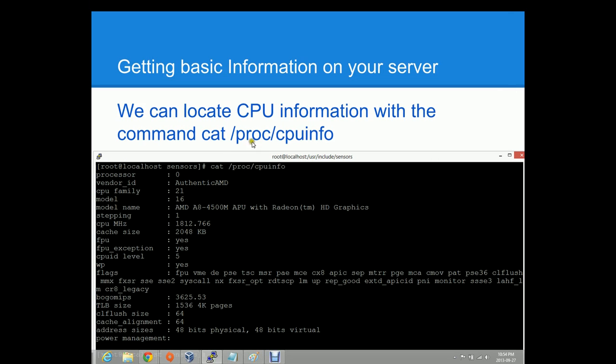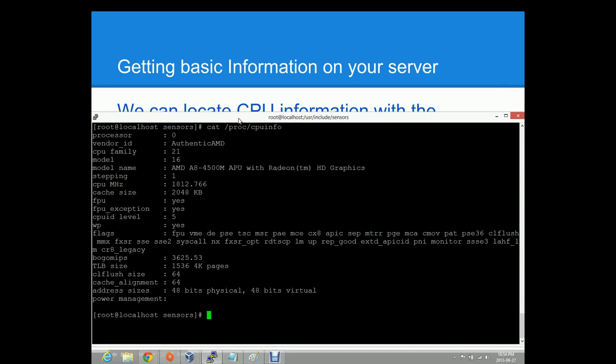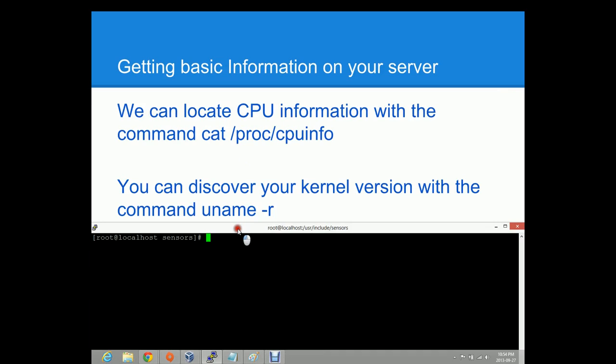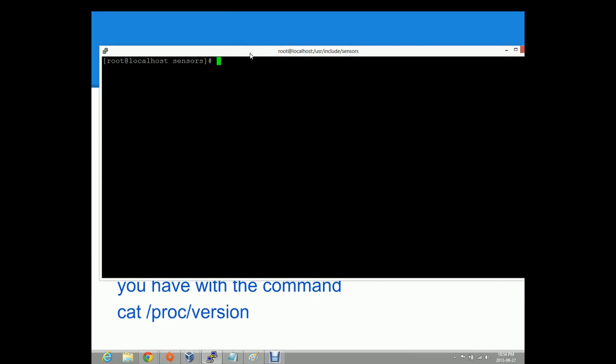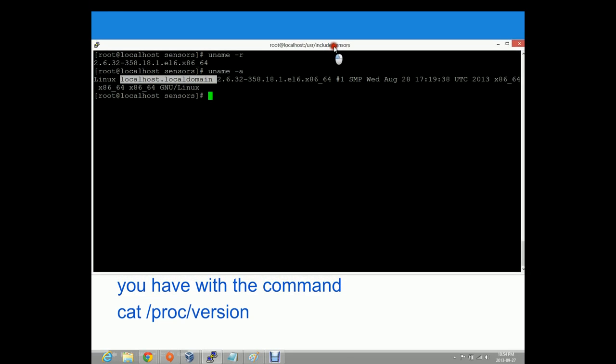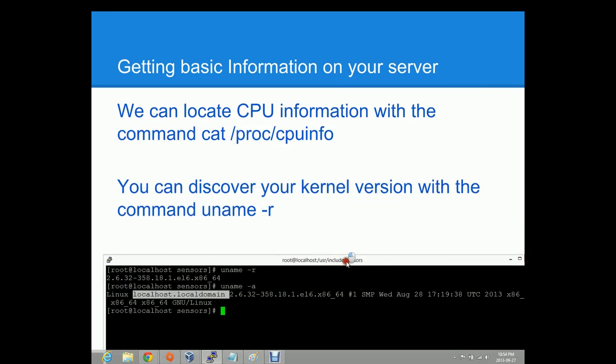Let's have a look at some of the other commands. Oh yeah, uname -r. It's pretty straightforward. Most people know how to use the uname command. I think another thing you can do is uname -a. Now the uname -r is going to give you the kernel version. uname -a should give you the server name, which I actually haven't named my server as of yet. It's still localhost.localdomain. But those are some simple commands that give you some basic information.